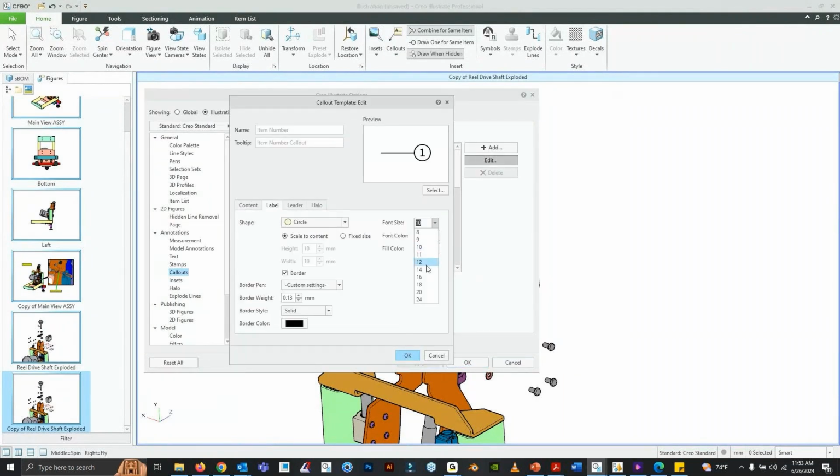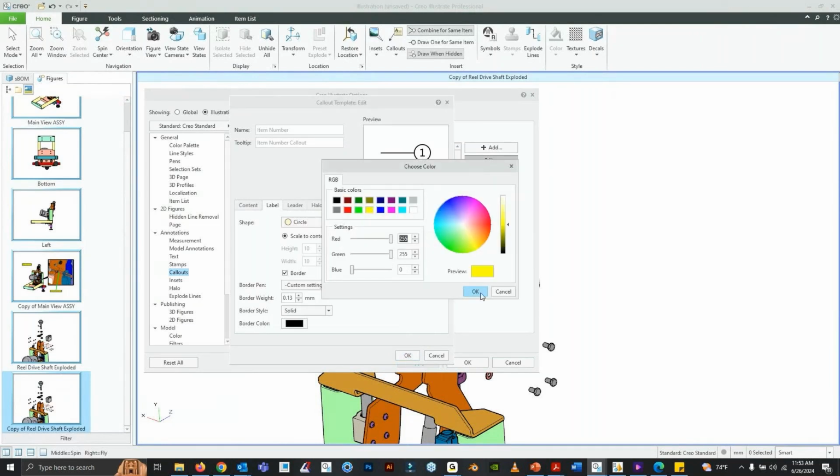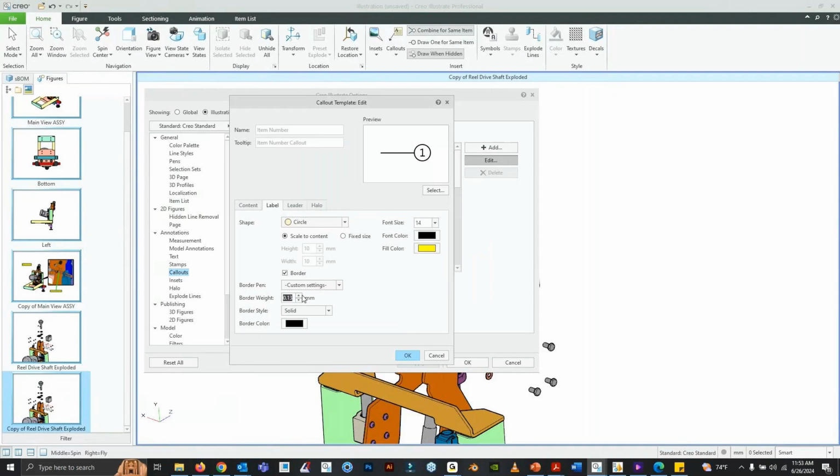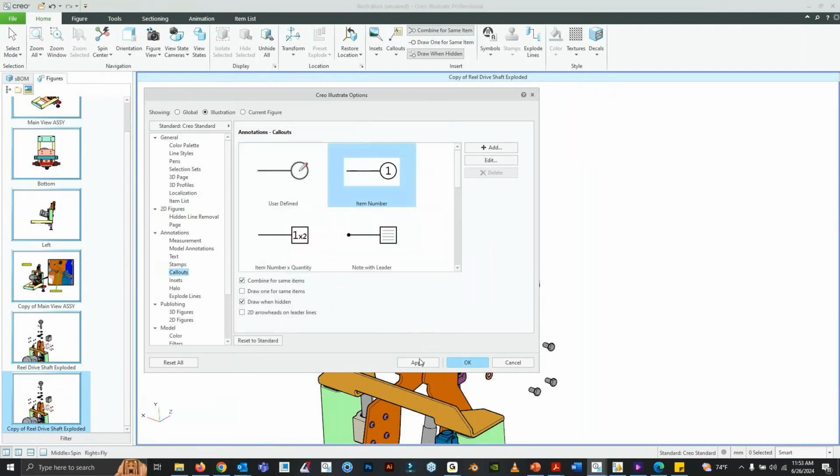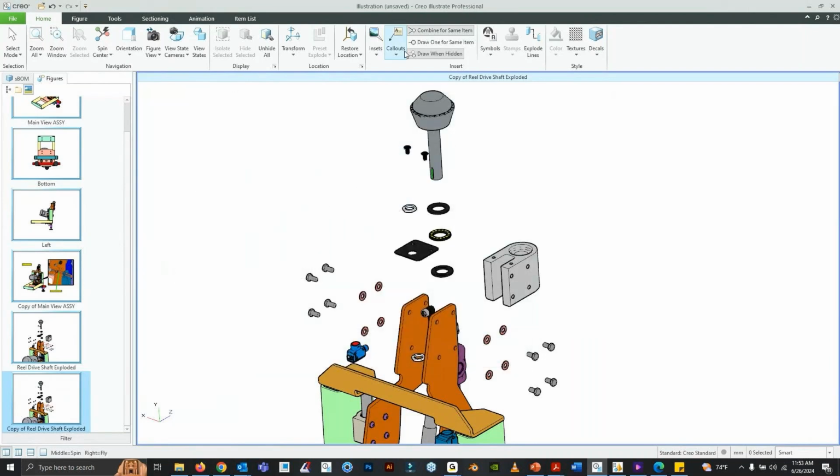So if I want the font size to be a little bigger, I want that fill color to be yellow again. Change the border weight. Hit apply. And now when I choose that it's going to show that on the image.